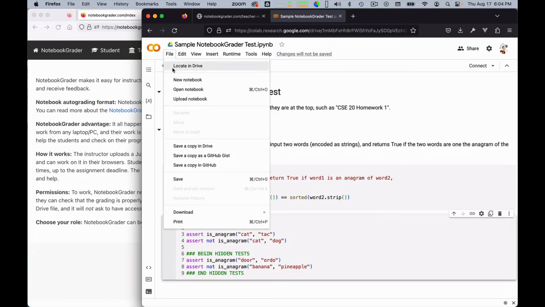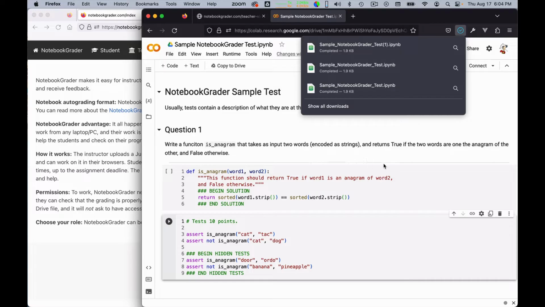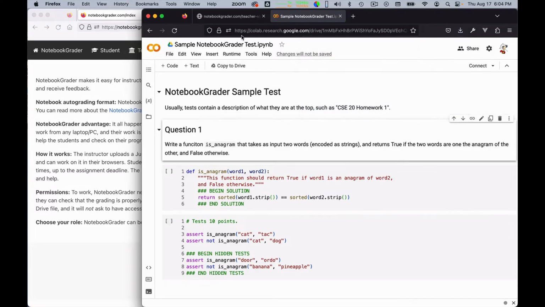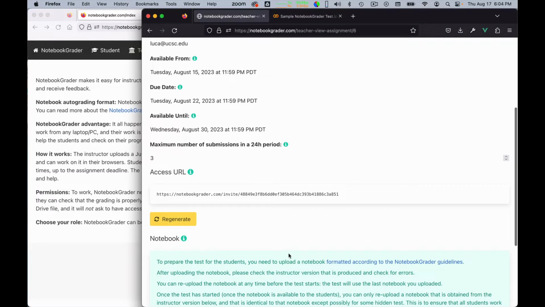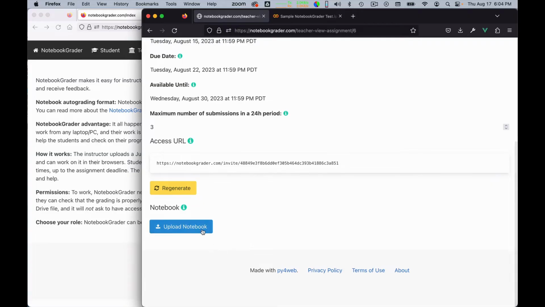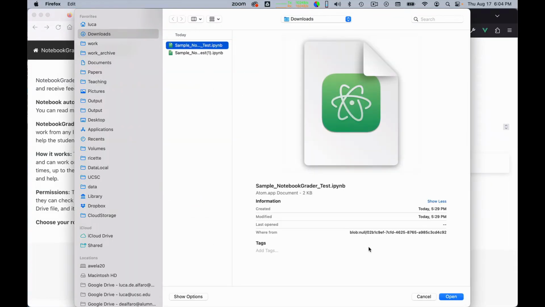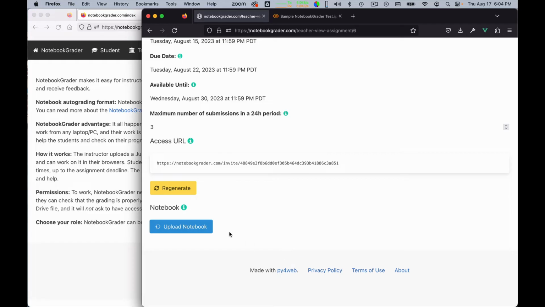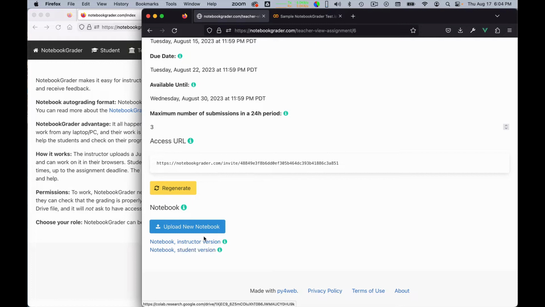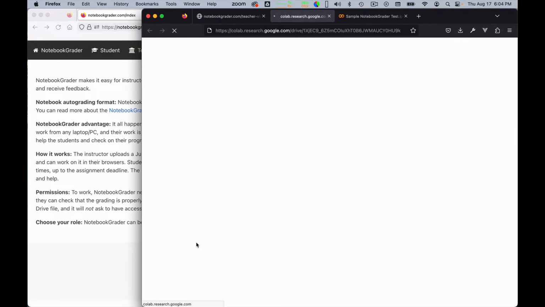You can download it. You download it in the notebook format, okay? And then you need to upload it to the test. Sorry, here. So I choose, these are identical, I choose one of them. And NotebookGrader will be running it for you and create the instructor version and the student version. We can look at the instructor version.